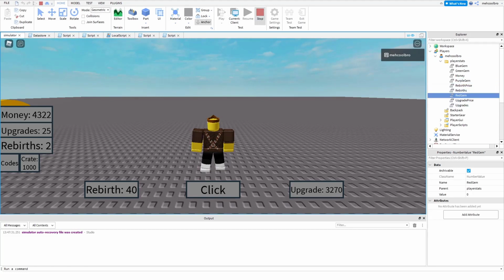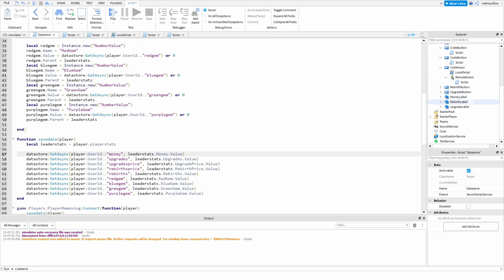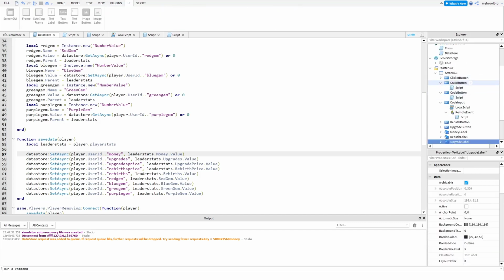So what these are going to do is they're basically going to buff certain stats. Like they're going to make prices of different things lower, increase the money that you get, increase the power of certain things. So we're going to actually do that now. We're going to make them actually do something first before we make a way to get them.